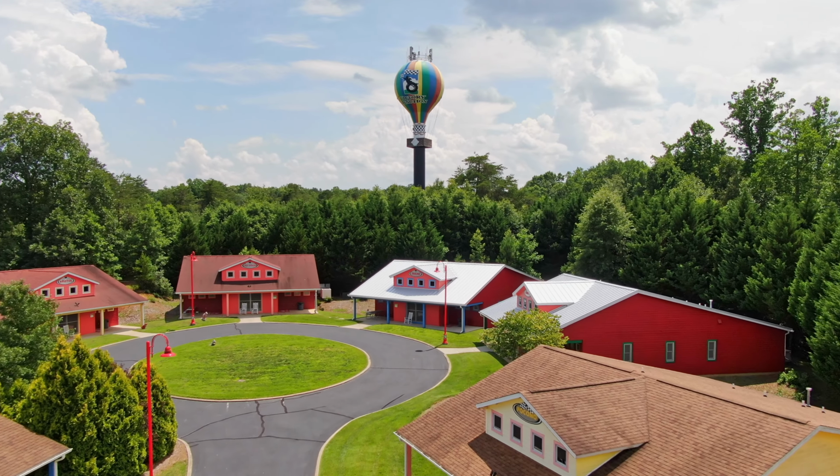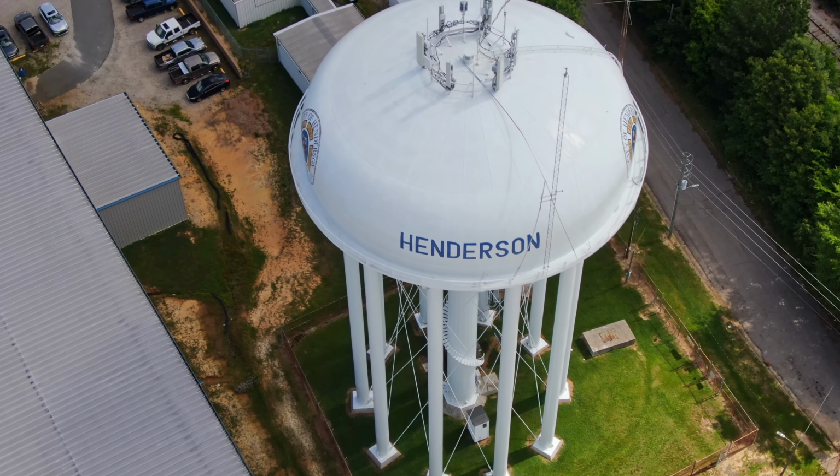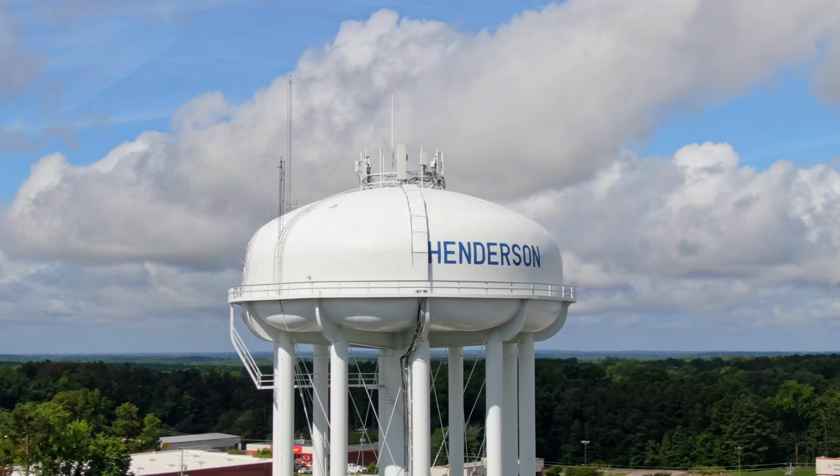Cell carriers have a different priority than you do. They're more interested in transmitting a signal off your water tank. They're not as interested in the structural integrity of your water tank.